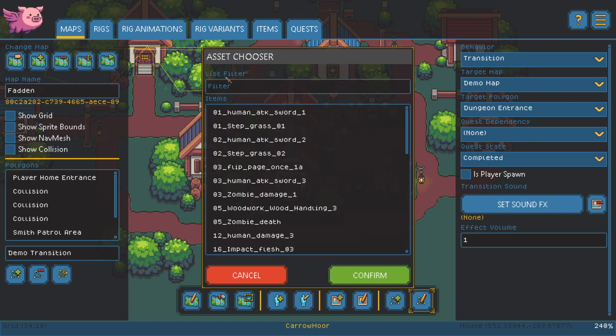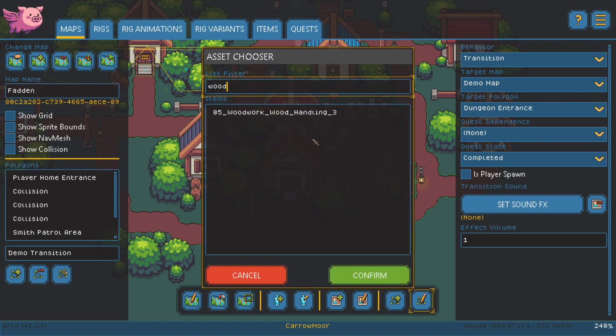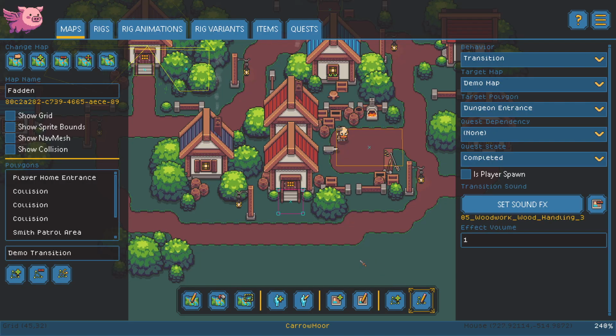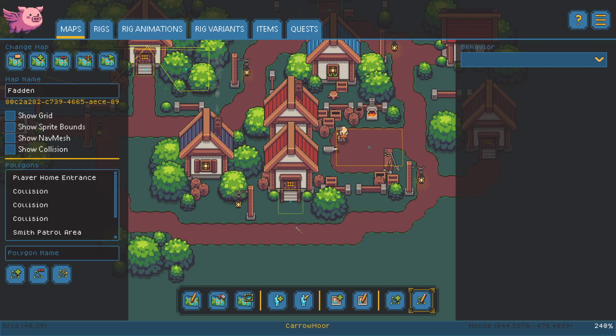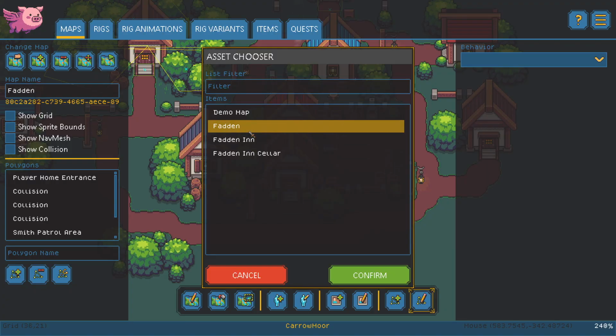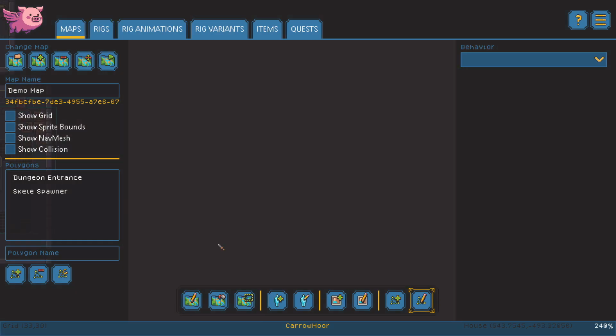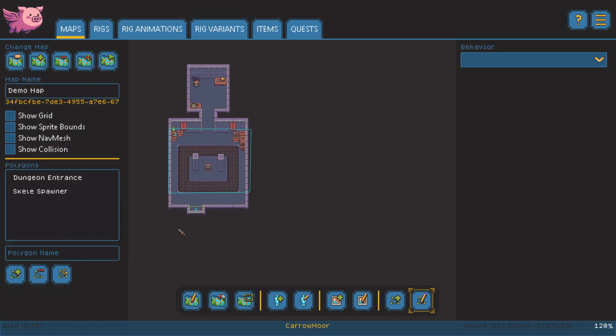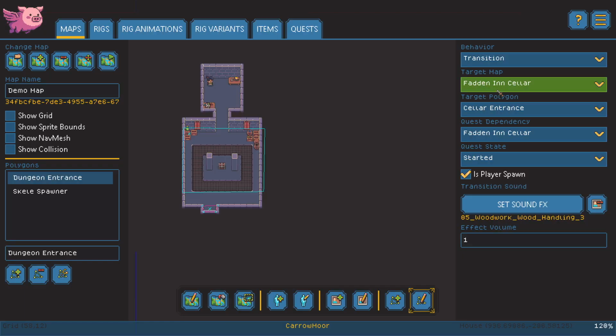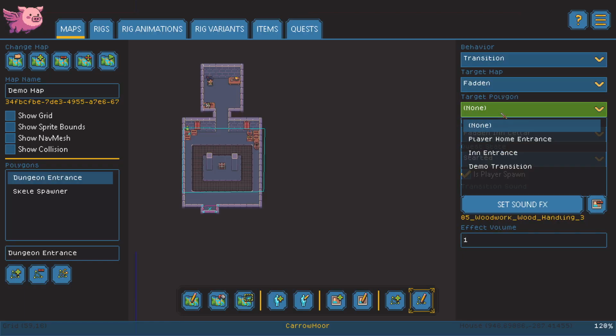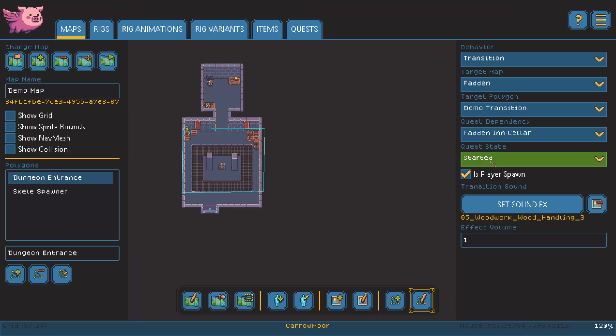And go ahead and play that wood handling sound effect. Obviously this makes no sense that you're walking into a house and like ending up in a dungeon, but it's good enough for testing. And then we'll set this one to go to the Fadden map and the demo transition, and we don't want a quest dependency.